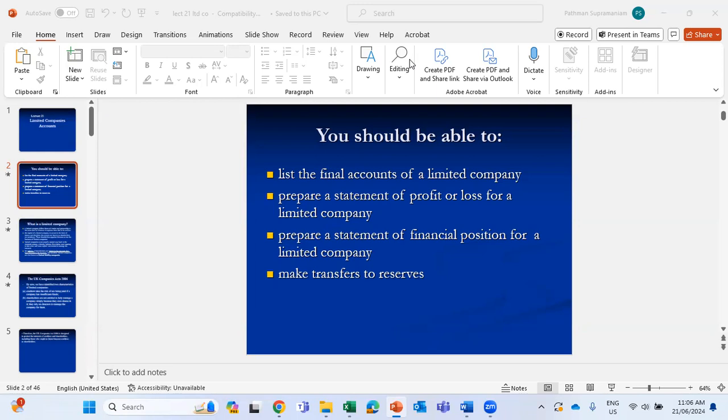So basically, sole trader, there's only one owner. Partnership, minimum two owners. But for exam purposes, normally they'll give you two for partnership. With a sole trader, we will know the name of the owner. Same with partnership, because there's only two of them.